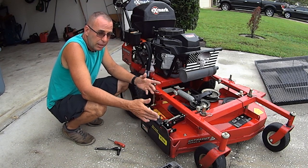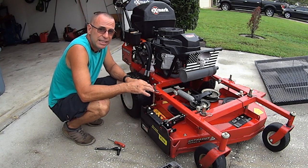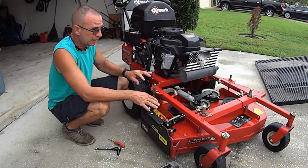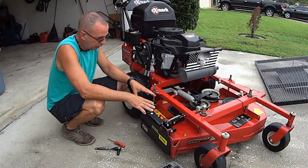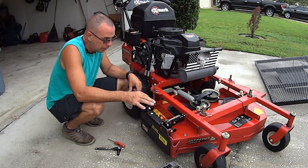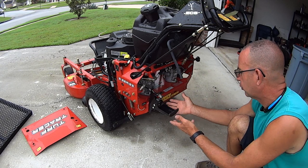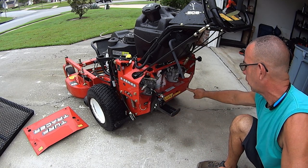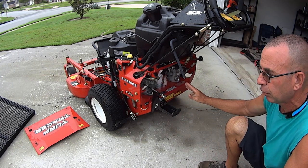I didn't want to drill up at the top of my mower or deal with a lever up there. When I saw this on the internet, I read some reviews and watched some videos — including the company's own video — and I was impressed. I thought this was going to be easy to mount, and my installation video shows that it is. I also thought the cable would give a nice, neat, clean appearance to my mower, and it does. Nothing here to get caught on a tree limb.